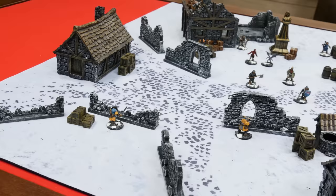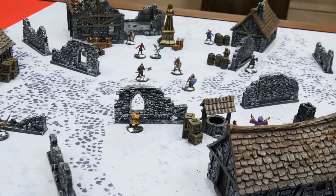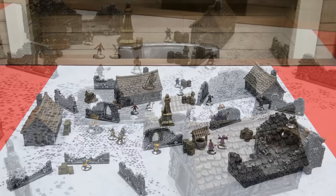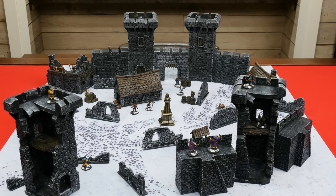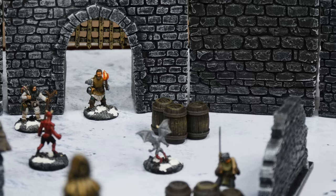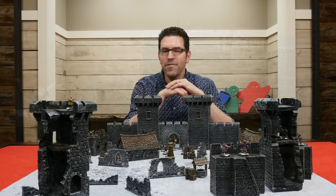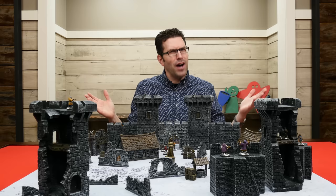With everything on the table, these new pieces don't just add blocking terrain — the scene is really starting to come alive, looking like a lived-in area. When the pieces arrived they came in molded styrofoam, so everything was well protected with no risk of paint chipping or pieces getting damaged. I also went ahead and picked up the medieval castle set for even more height, so now it looks like a village among castle walls — one way to easily fill the densely packed terrain that a game like Frostgrave requires.